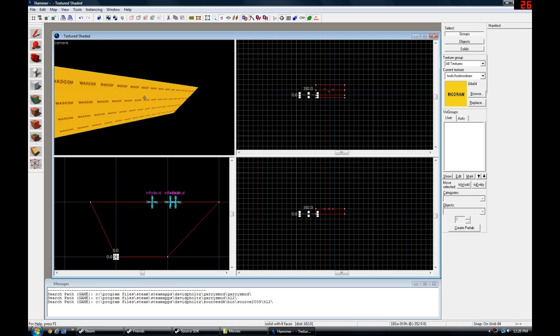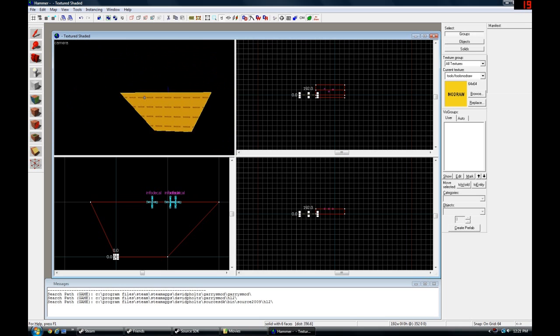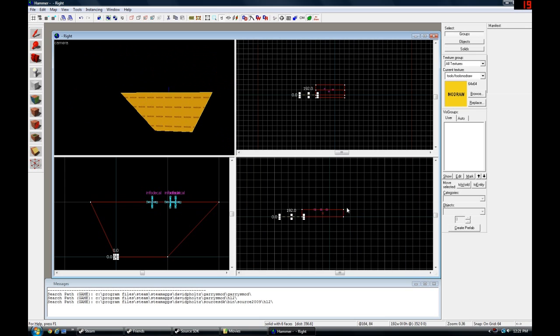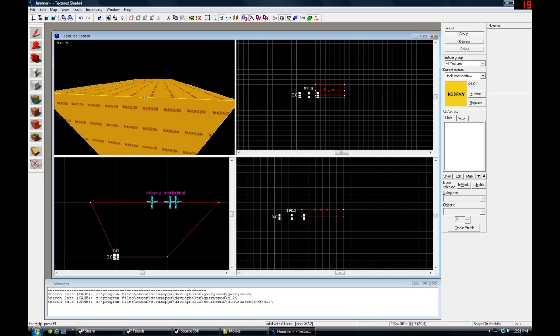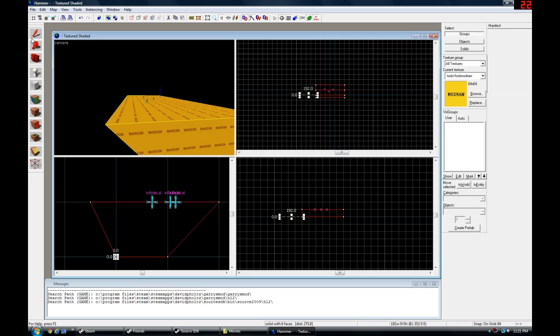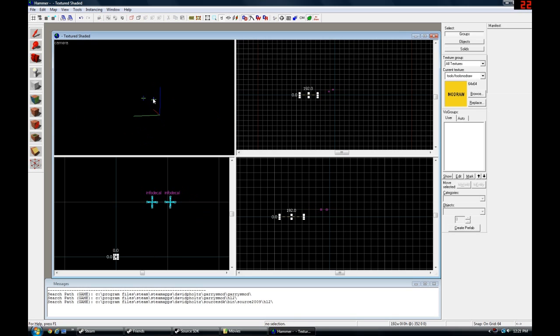But if you do it wrong and it looks weird in your 2D views, most likely when you compile your map it won't look right. So I don't use it as much. I only use it for small things like doors and advanced bridges and stuff like that. Okay, that's a basic tutorial on the basic principles of Hammer, and I hope you come back and watch my other tutorials.